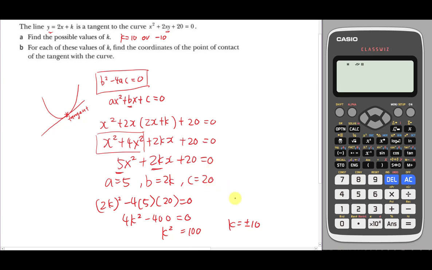Normally what I can do is I will just straight away substitute the k value back into this equation because we want to find an intersection point. Definitely you can substitute your k back into the original y equation, then do the simultaneous again. But we're just doing back the same thing again, so we can just straight away substitute the 10 back into here.